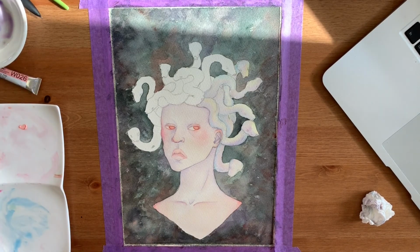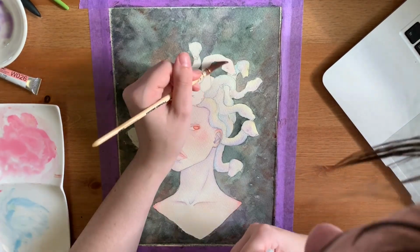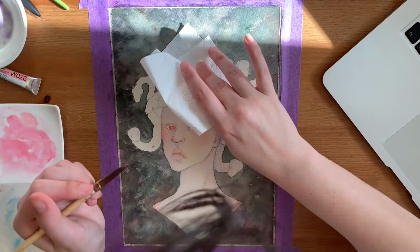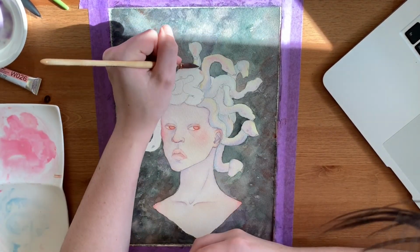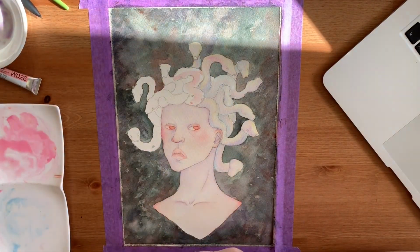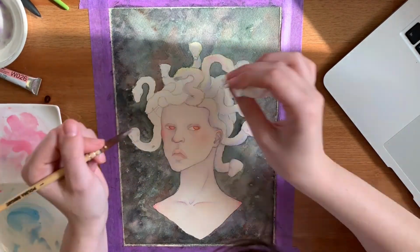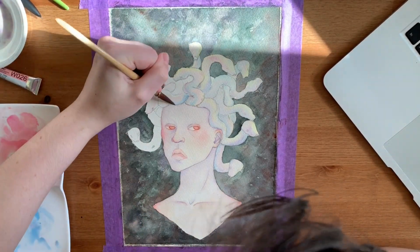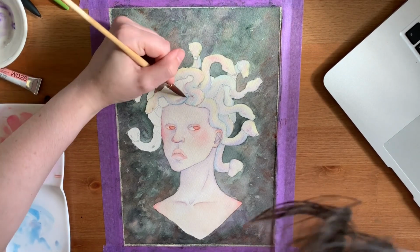But I still used that wet on wet technique for this one, so all the colours do blend together as the paint dries. Now I didn't actually always use this in the skin, because in the skin a lot of the time I lay down a colour, it dries, and then I lay down whatever colour is on top of it. So just say I lay down the blush, it dries, and then I put that warm yellow on top, and then I blend it out using water. So it's really layering, but I guess I did a mixture of it. What I'm trying to say is that I wanted a very well blended painting, and I think that I achieved that. That's not saying there wasn't definitely room for improvement, but I think I achieved the well blended vibe.